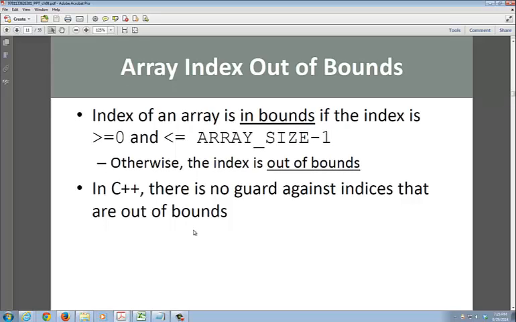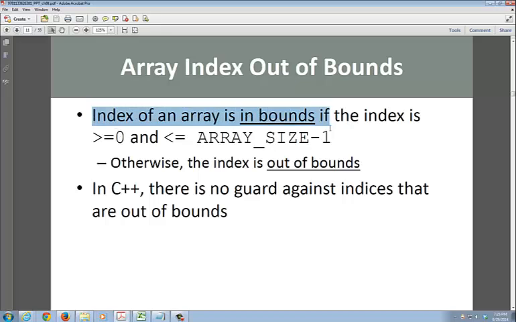The other thing about it is an array index out of bound. An array index is in bound if the index is greater than or equal to 0 and less than the array size minus 1, otherwise the array is out of bound. So think about what this definition just said.